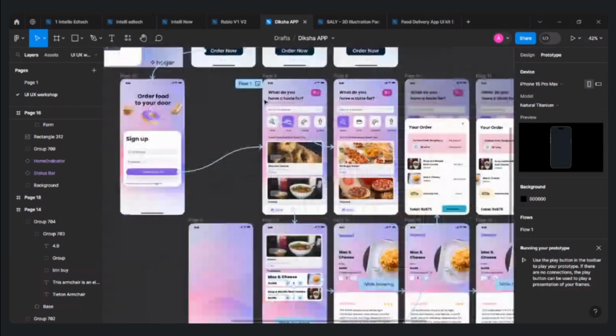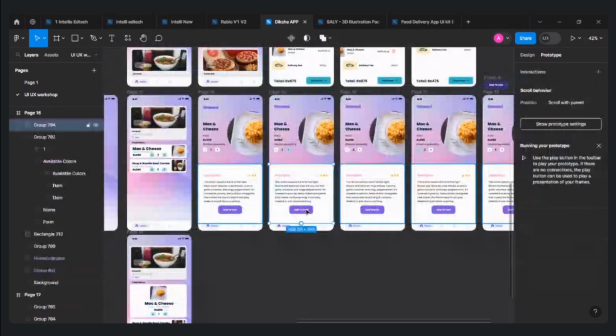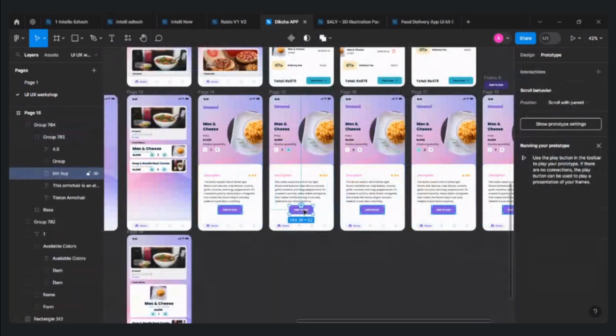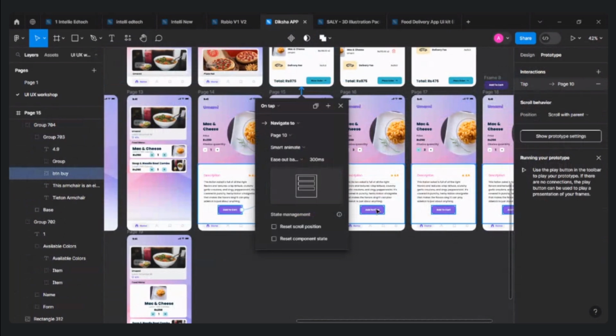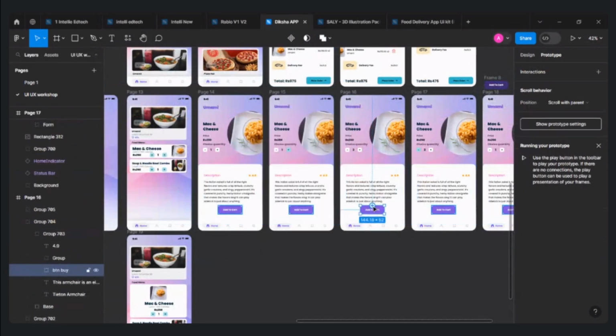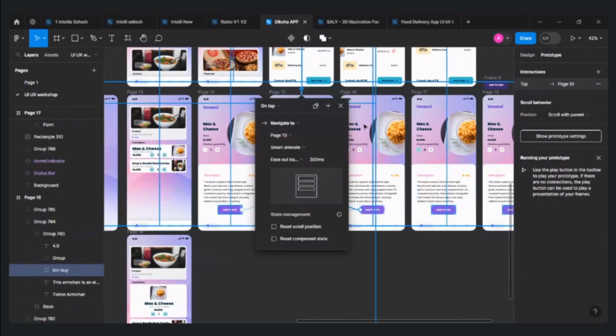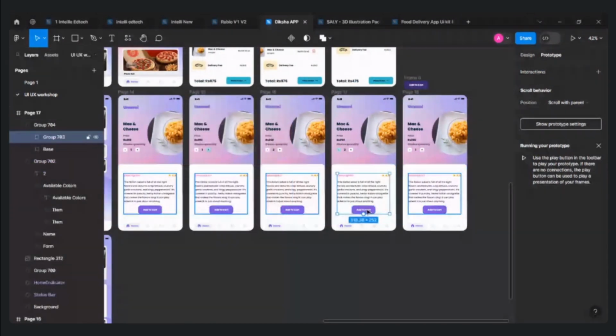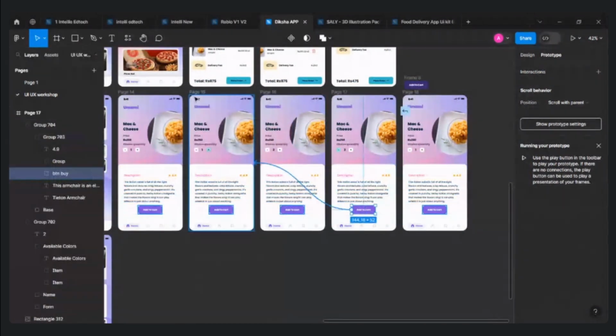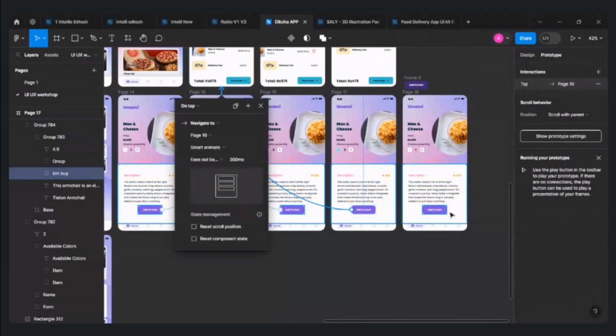So we check if it is working. Oh, no, first we do it for every button present. Say add to cart for everyone. Make sure you select only the add to cart button. Then click on add to cart again. It will take me to the screen.